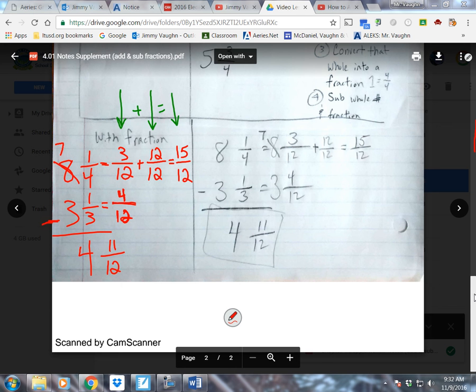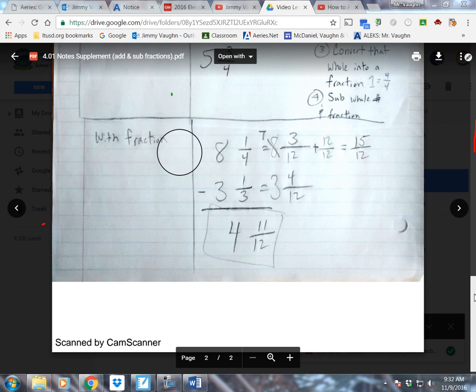Again, you can convert this all into improper fractions and work with it that way if you wanted to. 8 and 1/4 minus 3 and 1/3, 33 over 4 minus 10 over 3, and then get least common denominators of 12 on those as well. I'm not going to work it all the way through because it's going to come out to the same answer. Whatever way works best for your brain, converting them to improper fractions and dealing with the denominator, or rewriting vertically, dealing with the whole number and the denominator separately. Alright, so you will see those on Alex, and we'll work on them in class, and that's all for now.